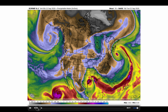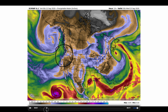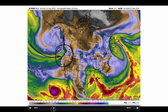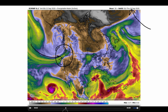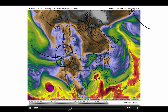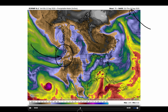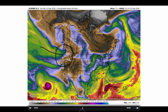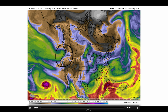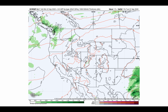If we hone in on the Pacific Northwest, you see your first shot come right here. We're watching the green current over there. That's your deep moisture riding those waves. There's the first one that arrives here. You can see the date, September 23rd, Wednesday. We get that first shot of moisture Wednesday into Wednesday night. You see it start to fizzle as we head into Thursday. Then we get another shot. You see it reload. You see here comes the next one, making its way in late Thursday, into Thursday night, into Friday. We see that one kind of peter out. And then we get the next wave that comes in off the base.